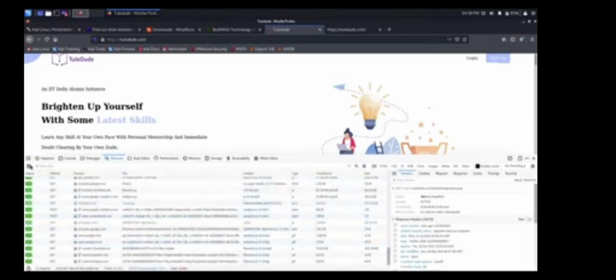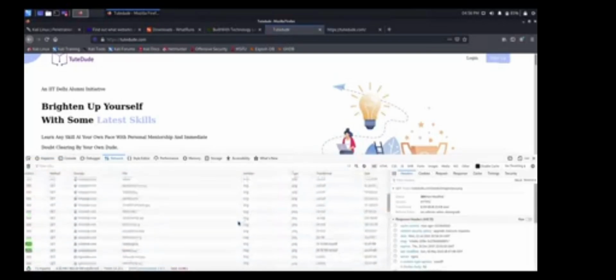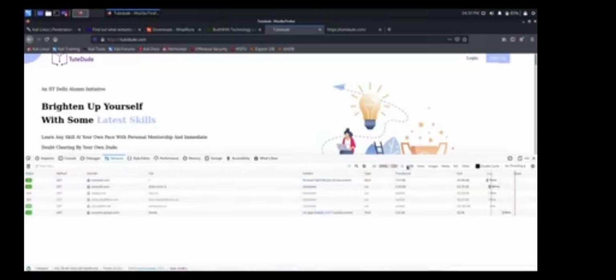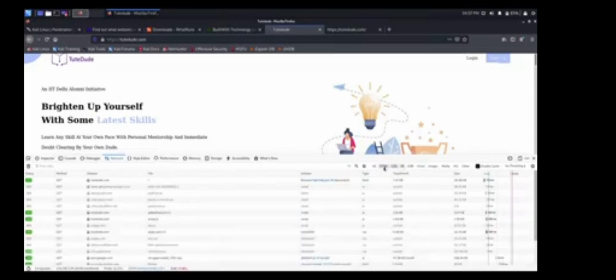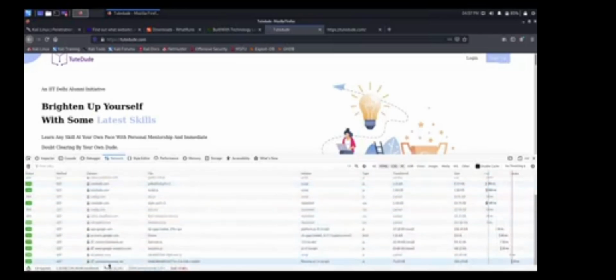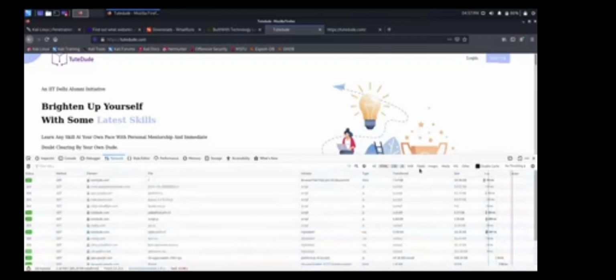So you can see we can gather a whole lot of information and data about it. And if you want to filter it by type, then you can also filter by type from here. So you can see HTML, then there is CSS, then there is only JavaScript if you only want to see what kind of JavaScript the website is using. And as you can see, there's a lot. As you can see, connect.facebook.net, so it's probably a Facebook Analytics thing. Then there is this Google Analytics thing. Then there are these Google APIs, etc. I can also see what fonts they are using.